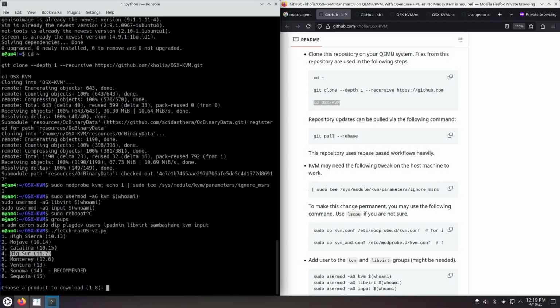So similar to booting from a USB stick or a CD-ROM drive. But all of these do not boot on my computer. All sorts of kernel panics and other errors from the macOS operating system. Okay, so let's go with what we know works, which is Big Sur, option 4.